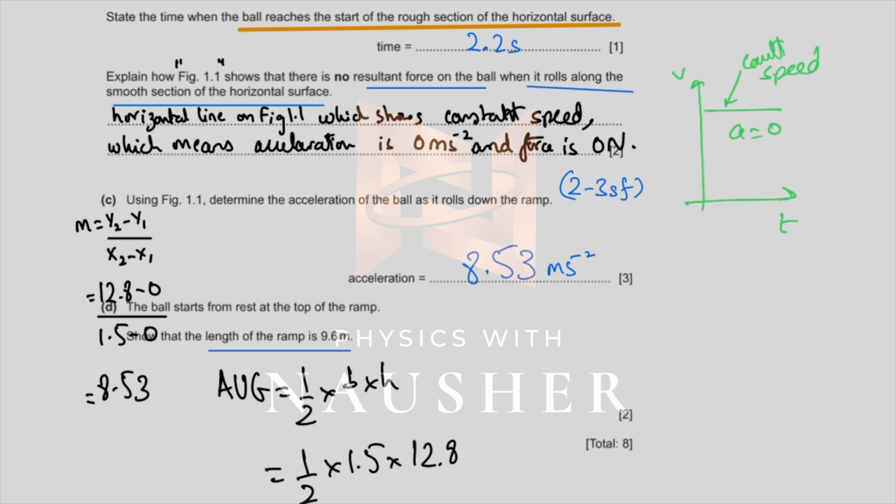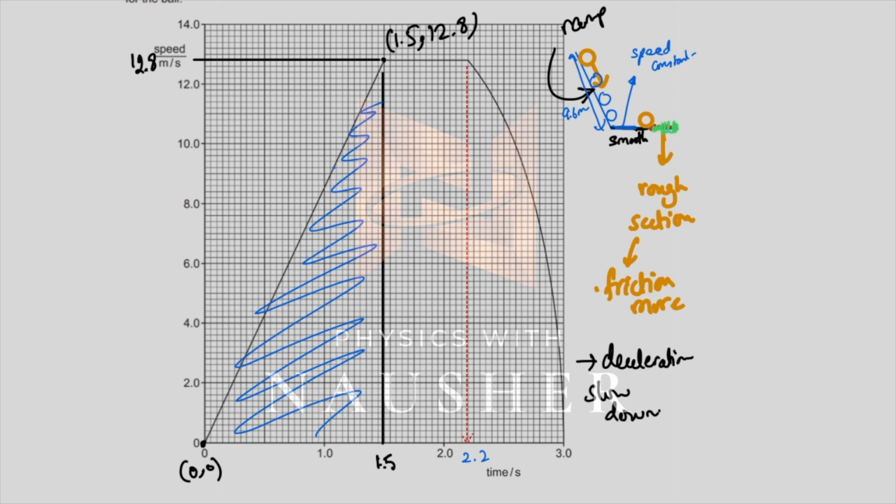And if acceleration is zero, what does that mean? F is equal to ma. In that formula, F is the resultant force. Now you guys guess yourself. Shabash. If acceleration is zero, what will your resultant force be? It will also be 0 newtons. Okay, so वो यही कह रहा है कि हमें ये prove करके दो कि there is no resultant force, but you have to use figure 1.1, so you have to mention somehow कि the line has zero gradient. In figure 1.1 किस part की बात कर रहा हूँ मैं, इस part की बात कर रहा हूँ यहाँ पे. Okay, so be very careful on that.